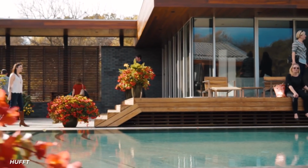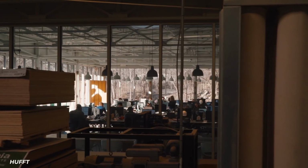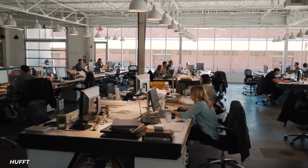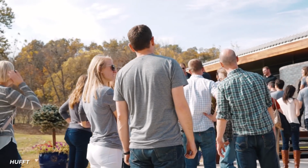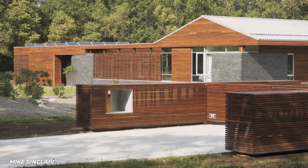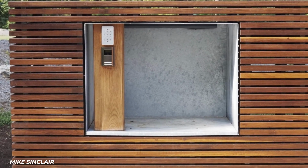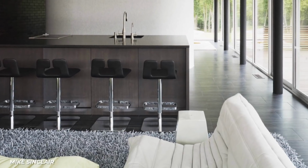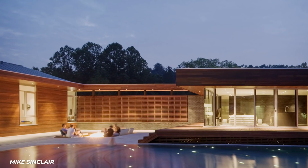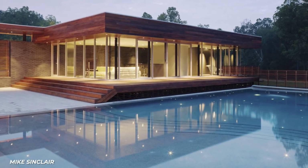cabana. The home was built on this 17-acre compound and designed by the architecture firm Huff Projects. It's all about modern designs in the heart of America. Sustainability was at the top of their list when it came to designing the curved house. Just check out this solar array on the cabana roof. It also has a geothermal HVAC system, a radiant floor heating system, and natural light. The project was completed and handed over to the client in the summer of 2009.